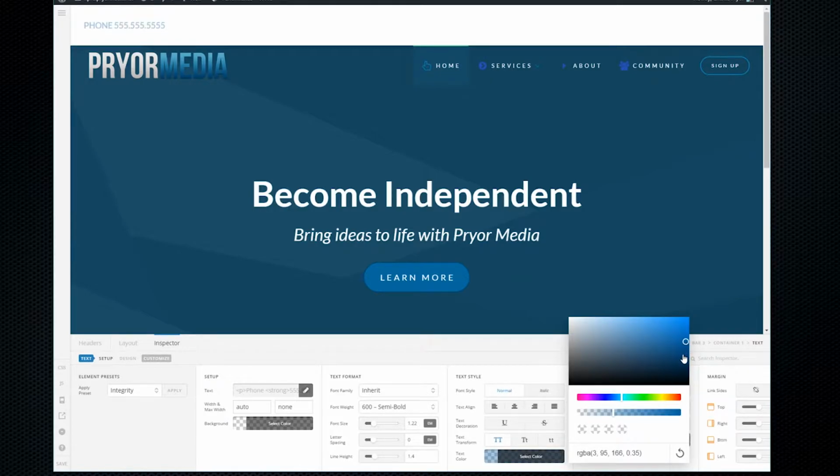Now you'll notice it's not really changing much as I click, and that's because there's a slight bit of transparency on this. A lot of these modules and a lot of the templated stuff have a bit of transparency added to them. So if you're noticing that changes aren't really happening like you want, be sure to look down at this slider and see if there's a transparency on that. So let's click all the way over. I want this to be 100%.